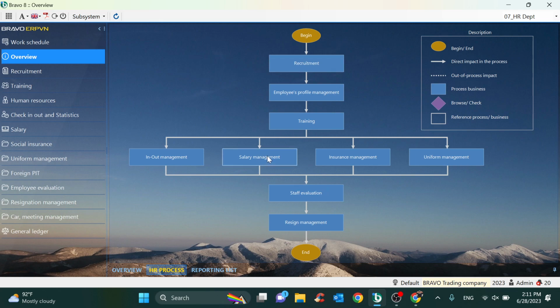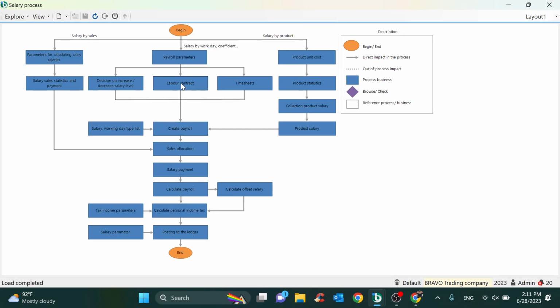About the payroll function, it depends on the payroll method of the company. For example, each division can have different payroll methods. For the office division, the salary is calculated by working day.